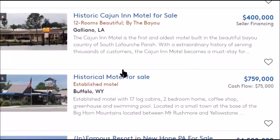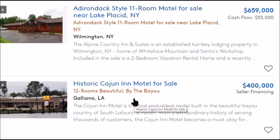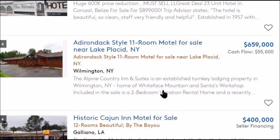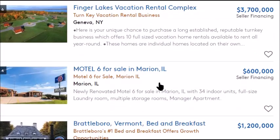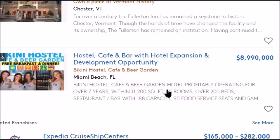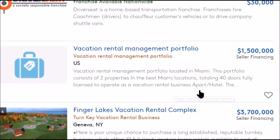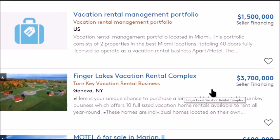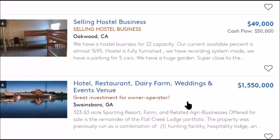Here's an apartment motel and hotel for $759,000, cash-less $75,000 — 17 cabins, two bedrooms. They're financing $400,000 — these are dirt cheap. If you have a hundred thousand dollars, you could buy several of these. They're small, but it's better to have $500,000 and pull bigger stuff. If you don't want to wait, start now. We can get a loan for eighty to ninety percent, then the seller carries back a little. If it's truly off-market, you get cash and the whole deal goes in your favor.